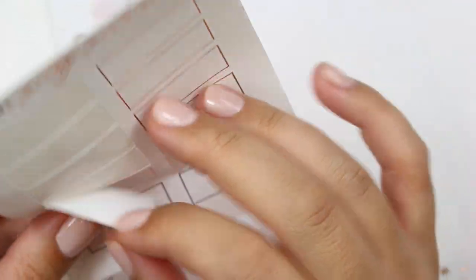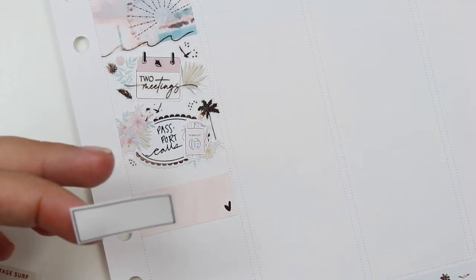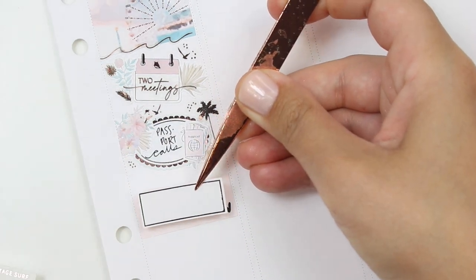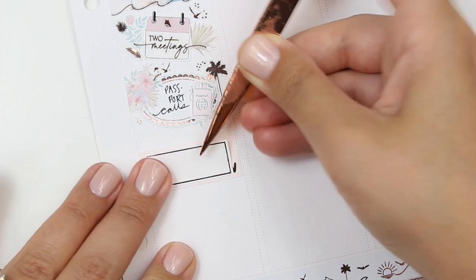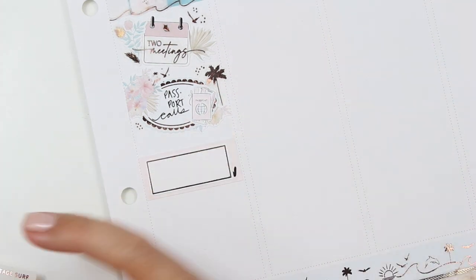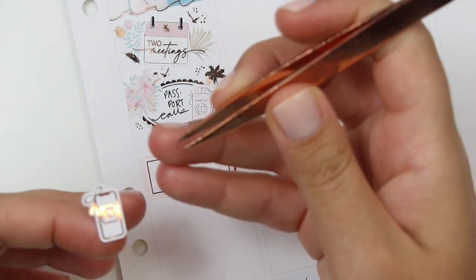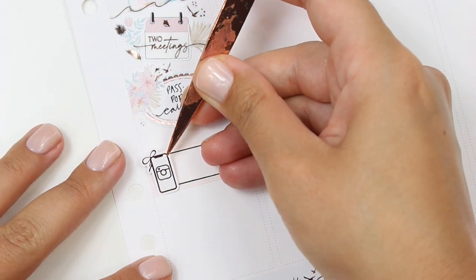So I'm just taking a third box from the kit, and then I'm going to see, I think the Pretty Pink Co. mini boxes is the right size to cover that. Yeah. We're a little off center. That's okay. And then I'm grabbing a phone from Crafts by Towie. I can't find this sheet, so I had to grab one for the sampler. I know I have it, but it's not where it should be, so I must have misplaced it. But I love that it's a phone with a little Instagram Live on it. I think that's so cute.